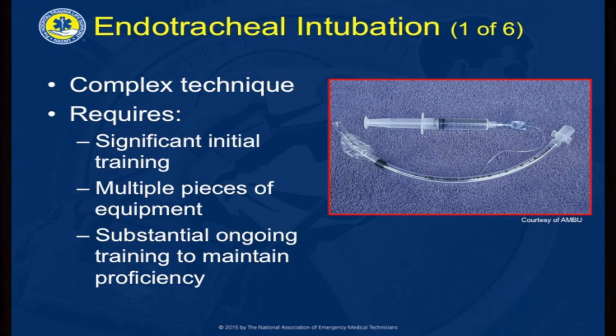Endotracheal intubation is a more complex technique. It requires a little bit more training and more proficiency training as well. So a lot more training goes along with this. It's one thing to learn, but if you haven't done an intubation in a while, it can be more difficult. It requires two different pieces of equipment at a minimum, an endotracheal blade and the tube, and those are one in each hand, so it requires good coordination between them. And like we said, good training and maintaining proficiency with proper practice goes along with that.